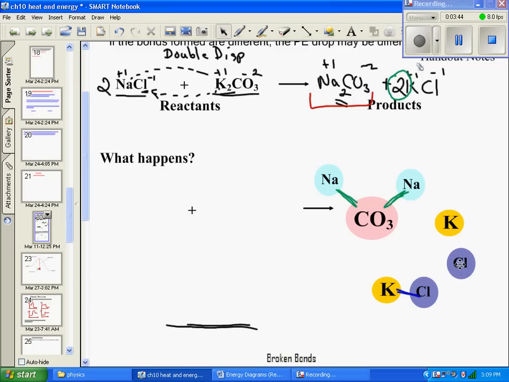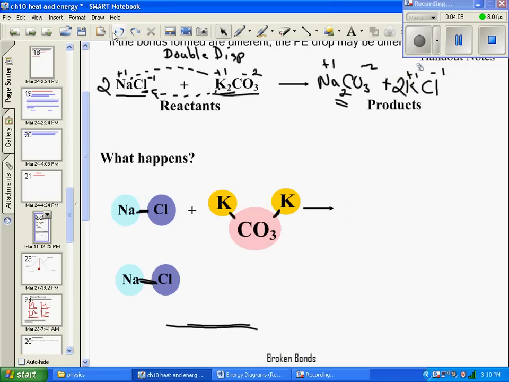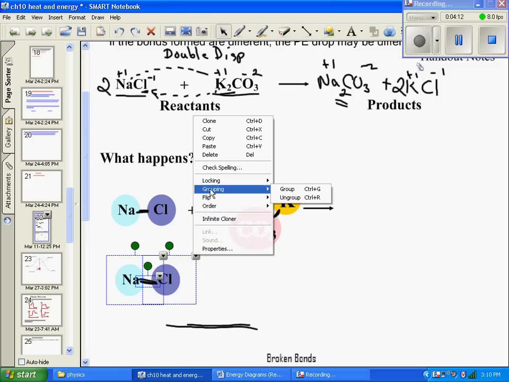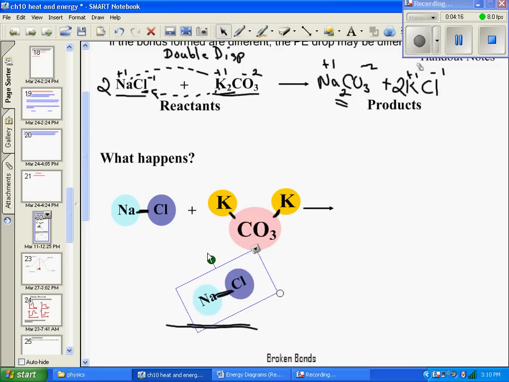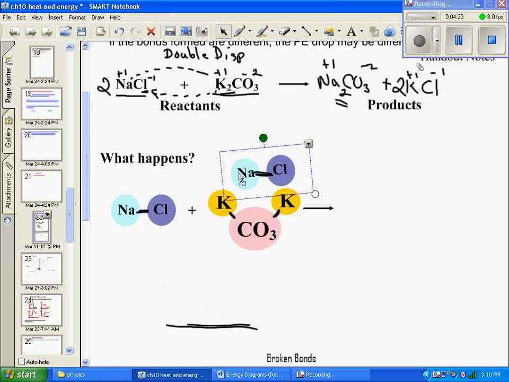Okay, but those bonds didn't just get broken by themselves. What happened was, those molecules had to go in and strike, and strike hard enough, and with the right orientation, means they had to be lined up the right way, to make the bonds break. So there was a certain energy required, but once it happens, we've rearranged all of our molecules. So if I go back, let's put this again here. So what we have is this molecule, sodium chloride, had to come in and strike, and beat against this in a certain way. Now maybe the alignment had to be up like this, and hit, and cause that to resonate. Maybe this had to come and strike in the right spot, and just hit at the bond between the potassium and carbonate. So whatever happens, to make the bond break, it has to come in the right way, and that's why it takes some extra energy sometimes to do that. That's why there's an activation energy involved in the molecule.